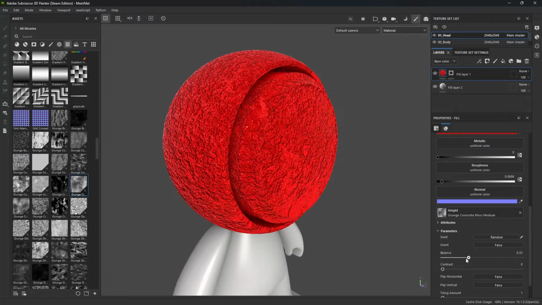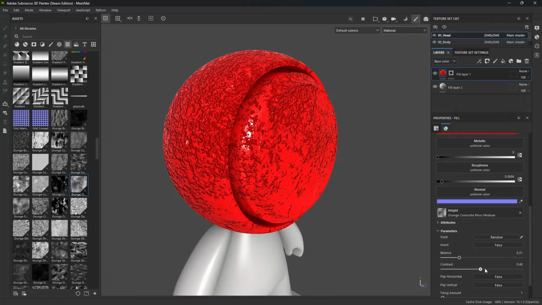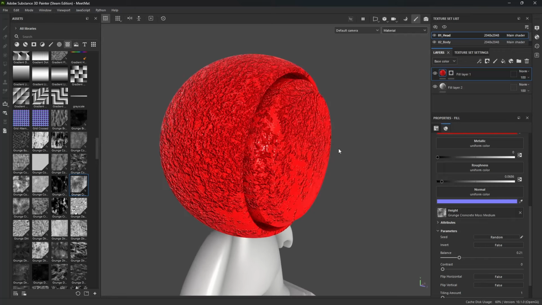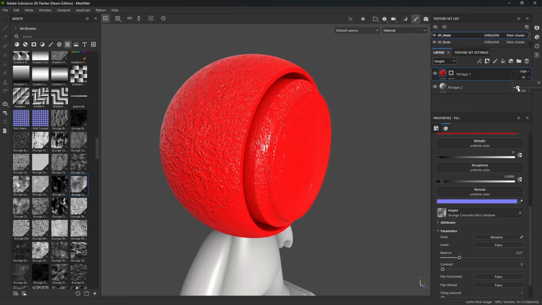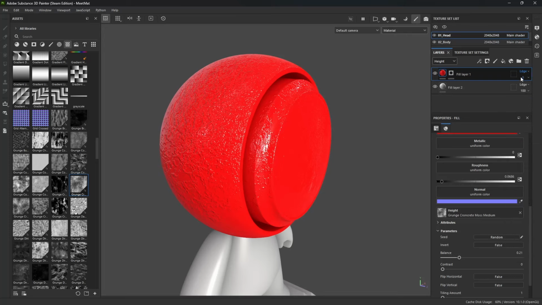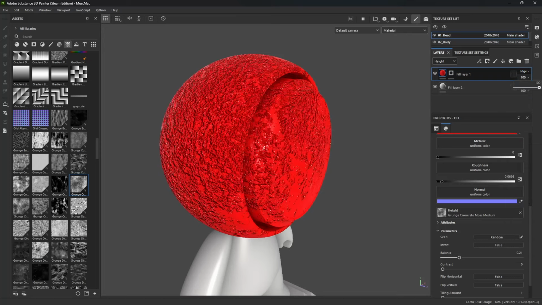So if we want something rougher, a pattern, whatever the case, we can do that. And you see how it's really strong? Sometimes it's too strong. There's two ideas on how you can work with this. There's the idea that you can go to the height channel, because that's what we're working on, and we can drop the opacity on it, just like you would on a layer in a photo editor. You can also set its blending mode. So if you wanted to pass through, replace something, multiply, or combine normal maps, you can do all this fun stuff in here. But you see, we could drop the opacity if we wanted.